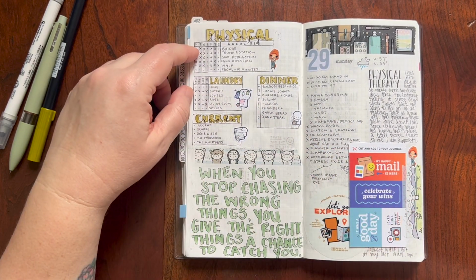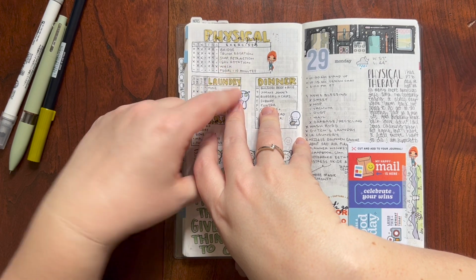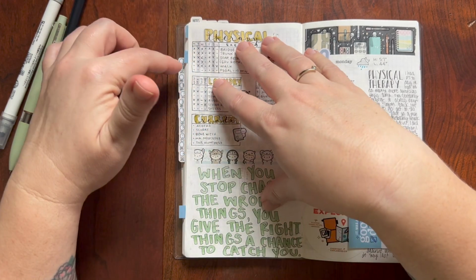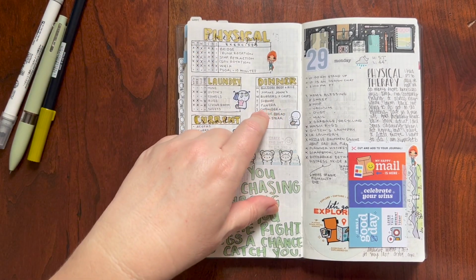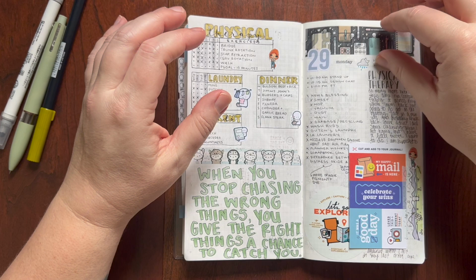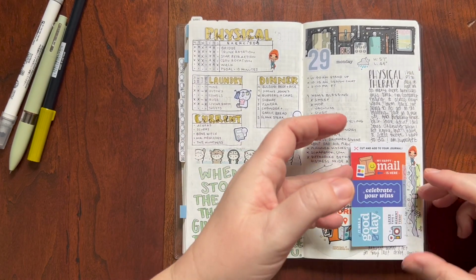It seems worthwhile because I have homework from physical therapy to do, and it doesn't really change throughout the week. It's actually probably not going to change moving forward. So I can easily track that and mark it off. And this I do in my passport size Sterling ink, so I don't know, but like tracking the laundry and the current reads and stuff, although I have a Hobonichi Weeks that I do as a reading journal, so I don't know. We're working on it. We're figuring it out.